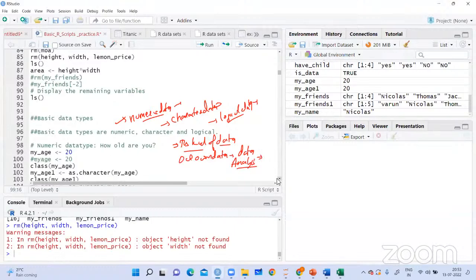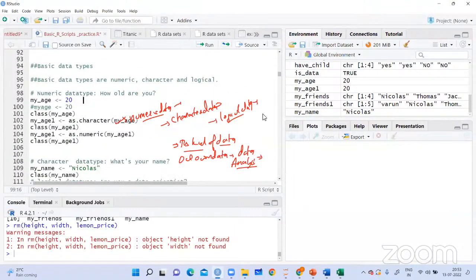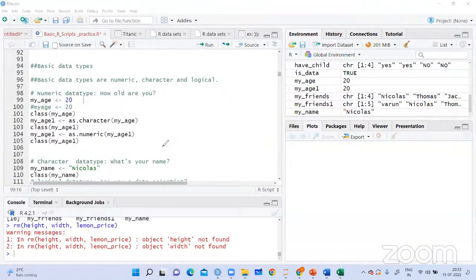So we have seen how to create our numeric data, how to create our character data, how to create our logical data. We have seen this, and also how to convert your data types. If you want to convert your data into character, you can use as.character. If you want to convert into numeric, you can use as.numeric.